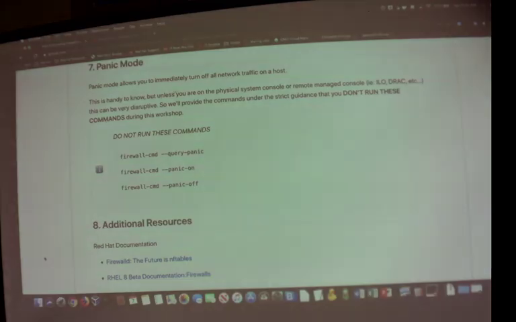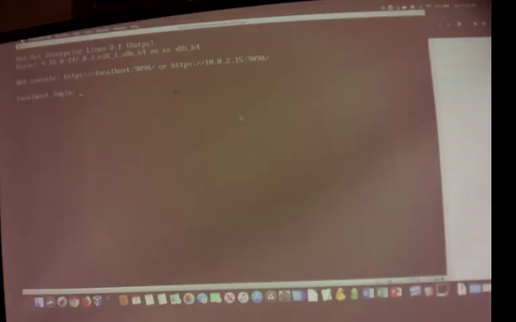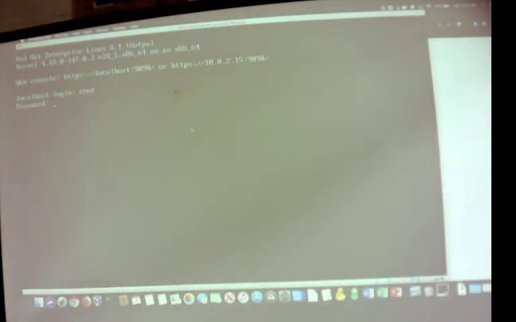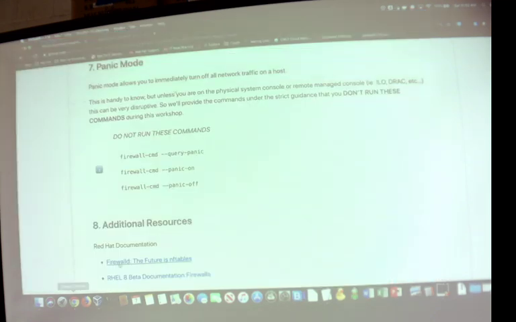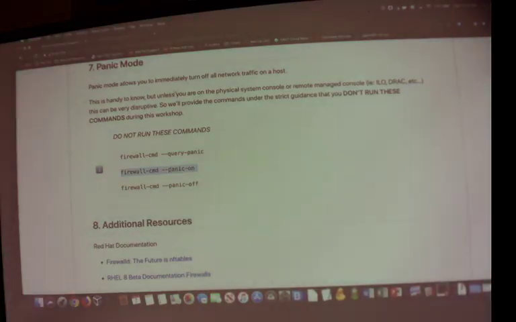The only way to access it is like virtually unplugging the Ethernet cable. If I log into the console, so this is the VM, the VirtualBox console, and I run this command, so I'm going to go panic on.